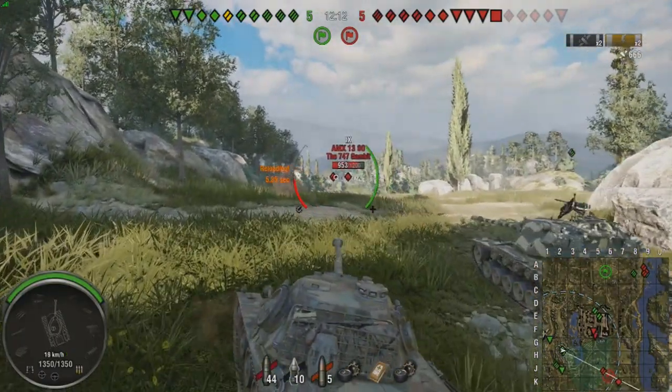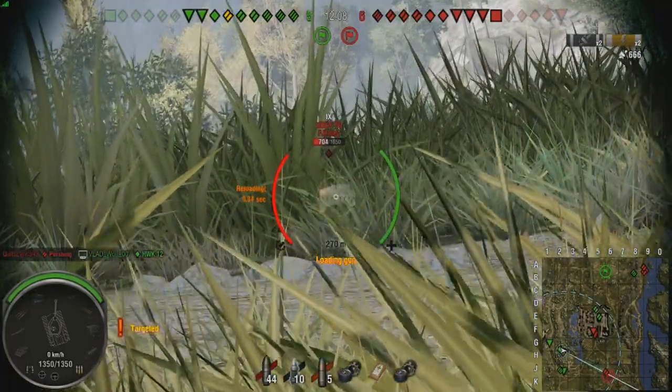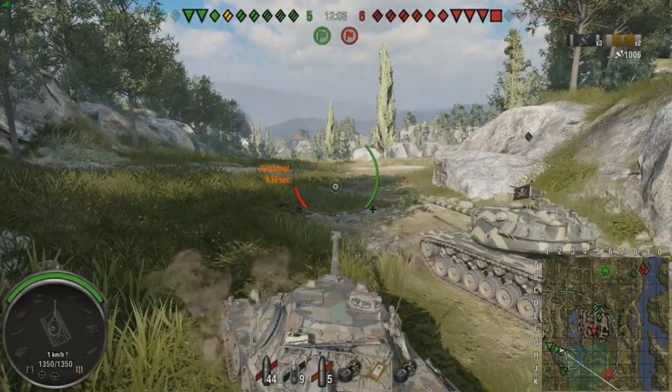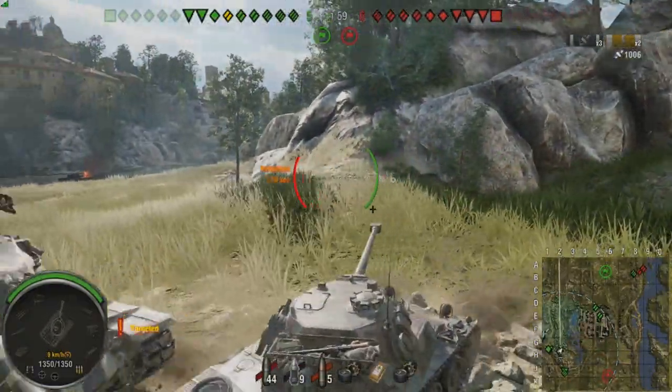So you know what we do next? We do what's called an auto lock. Oh, whoops. No, we didn't do an auto lock this one. We aim right for his gun. That one penetrates. Okay, seems legit.